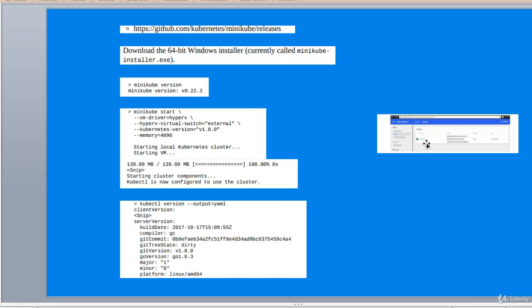So that's done. Probably the best way to spin up a simple Kubernetes cluster on your Mac or PC, but it's not yet for production. In the next lecture, we would be talking about Google Container Engine, which is GKE.